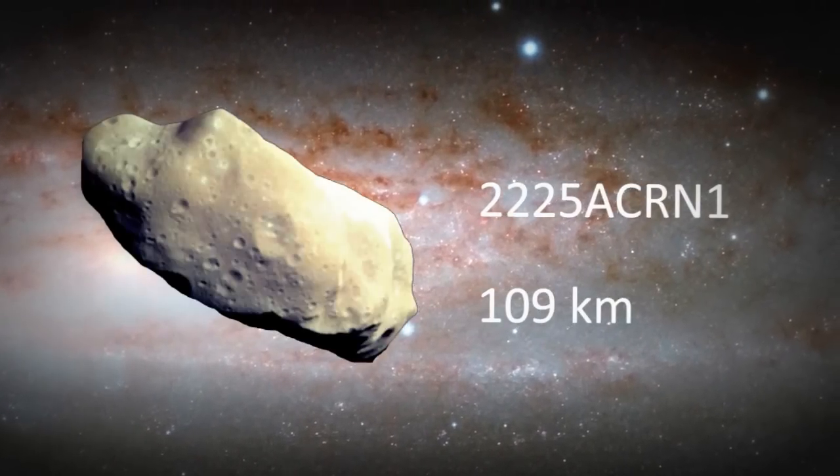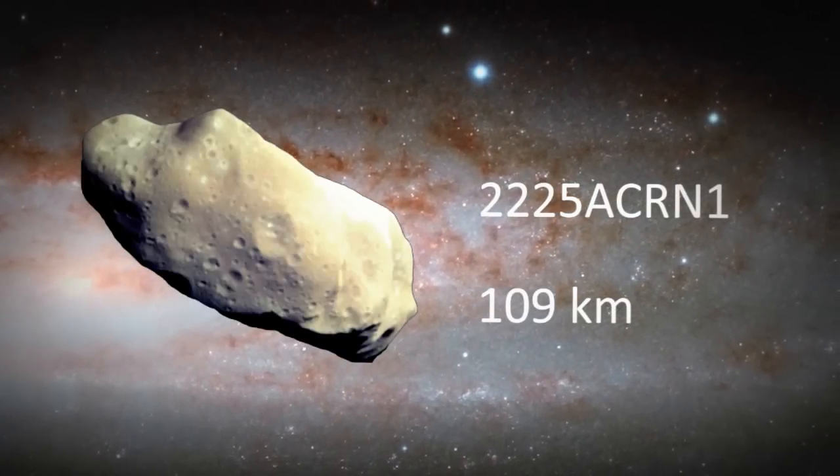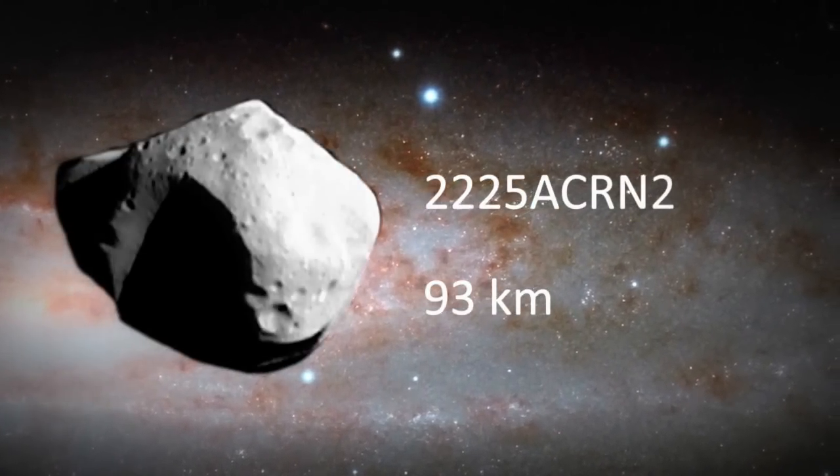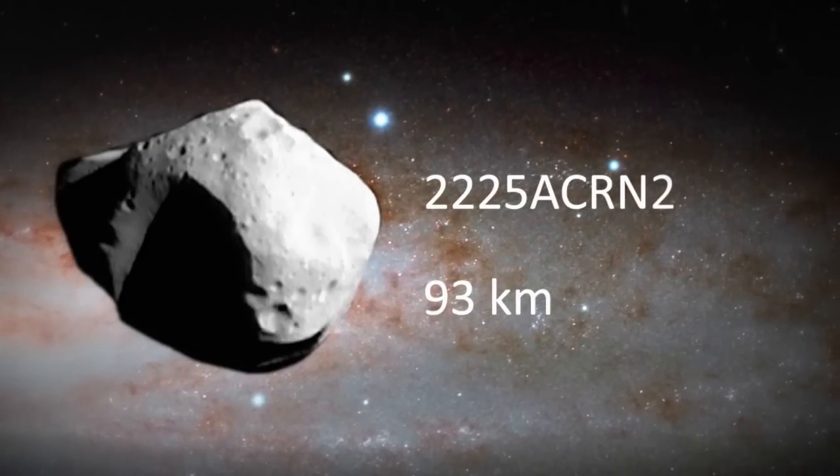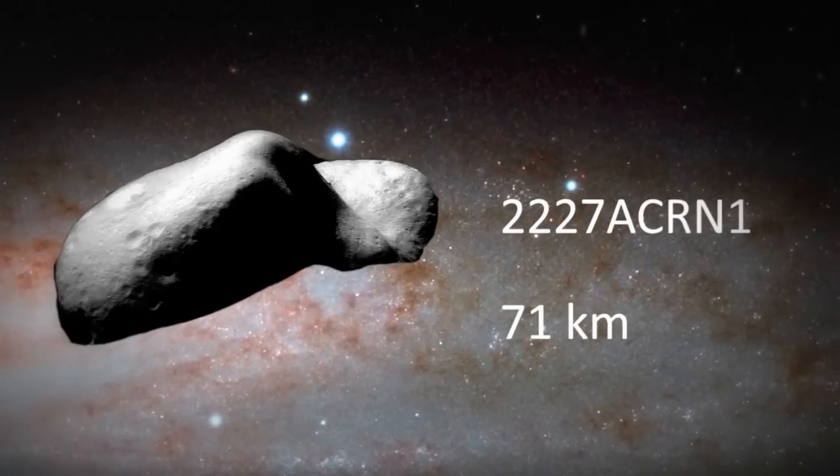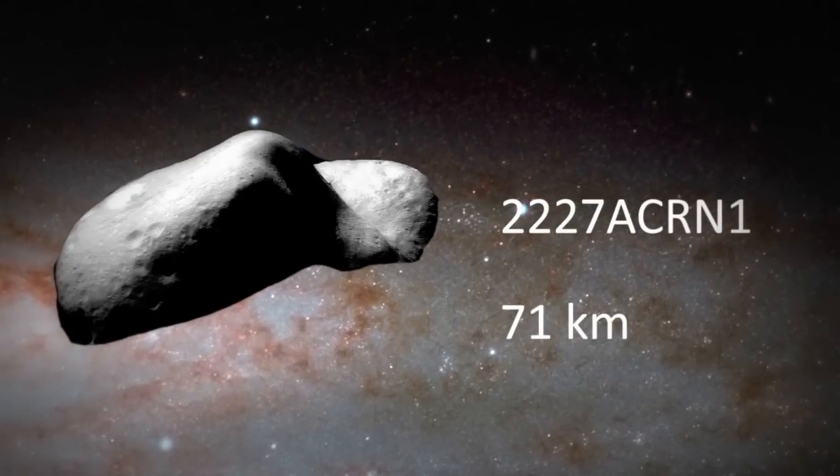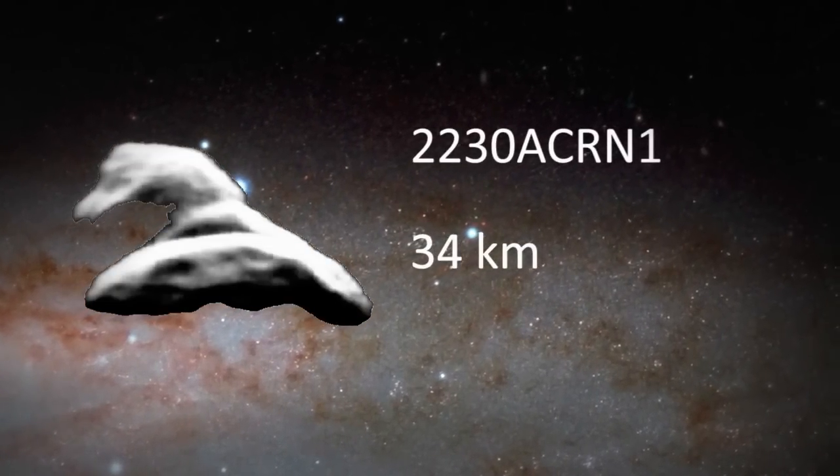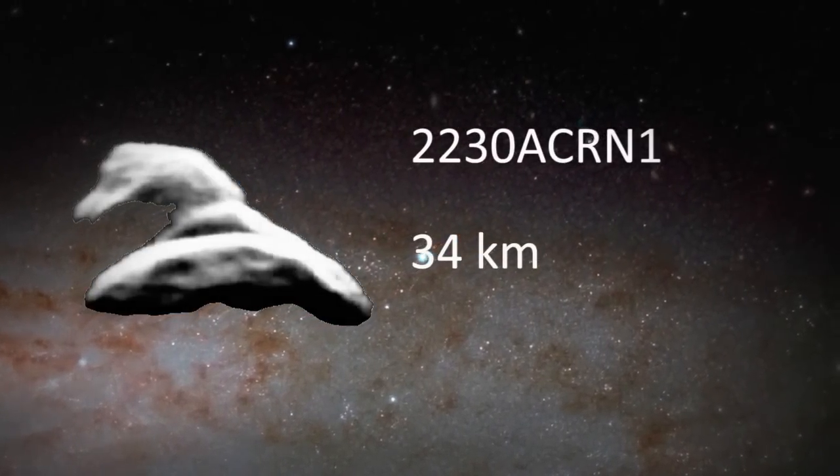125A71 is also unnamed and it's 109 kilometers in diameter. It is relatively dark, like Podoroslae, and it's quite close. 125A72 is 93 kilometers in diameter. It is one of the outer moons. It is also quite bright compared to 125A71 and Podoroslae. The moderately bright, bone-shaped moon 1227A71 is only 71 kilometers across. It is the second smallest moon of Nolcolon. 2230A71 is moderately dark, just a little fainter than 2227A71. It is only 34 kilometers across and it's the second closest moon.